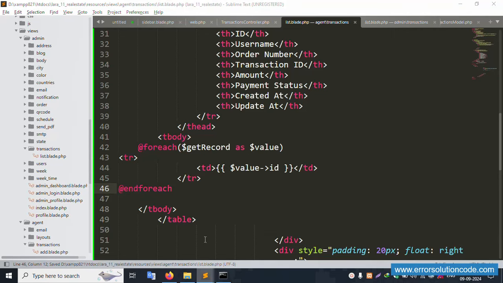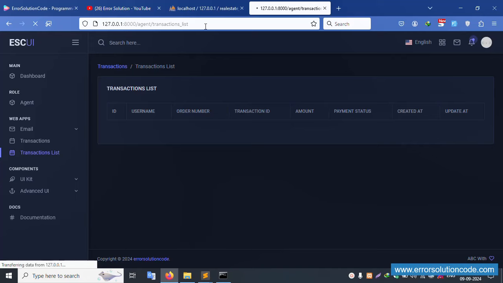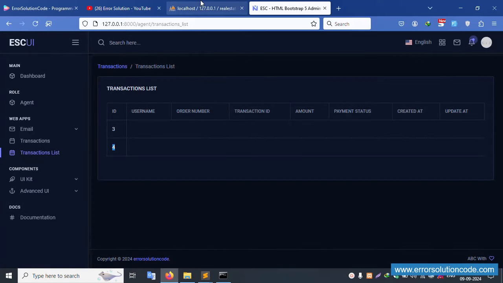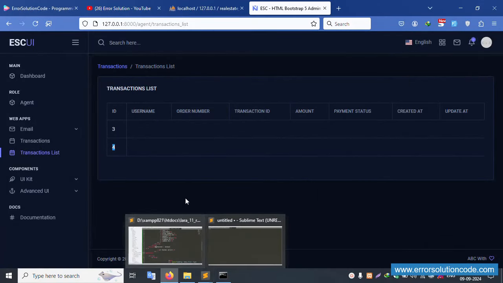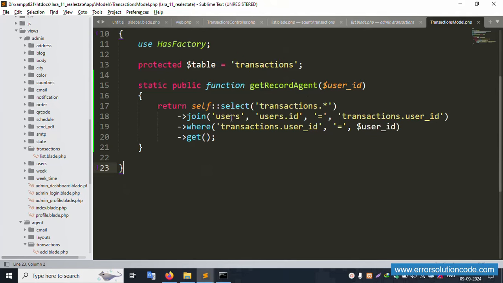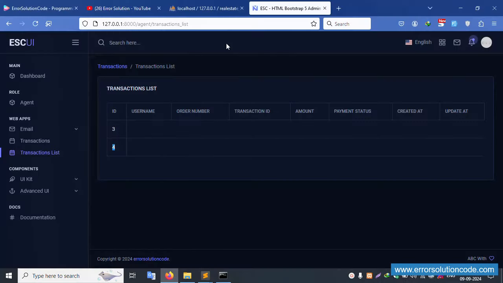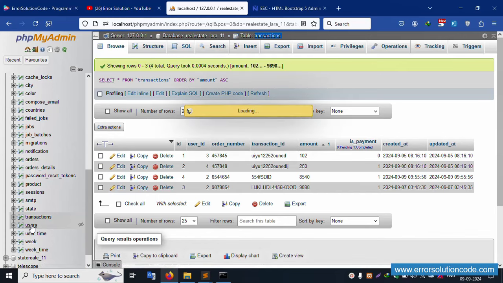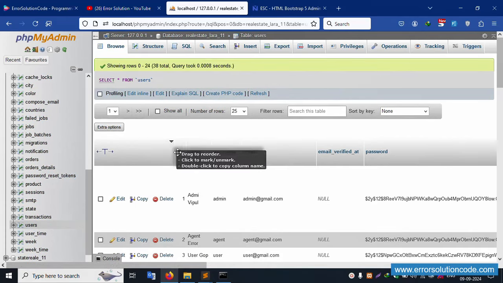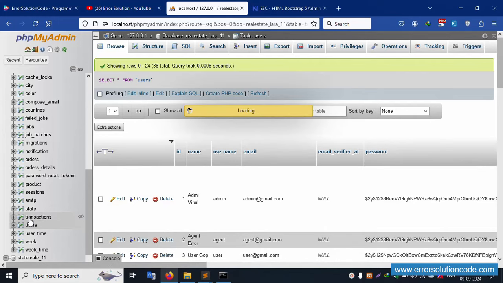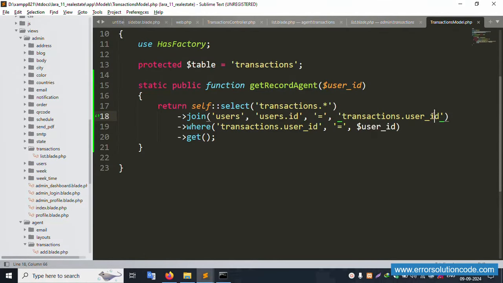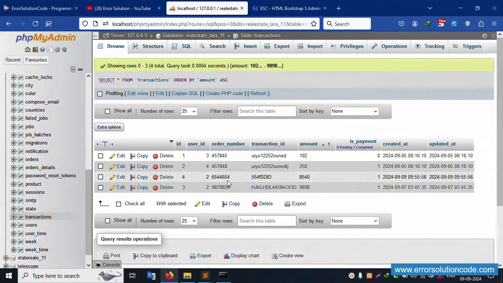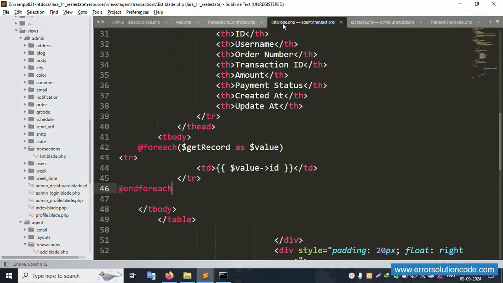Save file and refresh this page, and this 2 record is a show. This 3 and 4, this is the id is available 2 inside this 3 and 4 is available. Good. And this join query is available. This join user table is a user id. This user table is available. This user table, and this is id is available. This table is a copy, and this is id is 2 number, and this transaction inside this transaction table inside this available user id, this is a 2, and this is available transaction is user id, and this transaction table user id was get successfully.